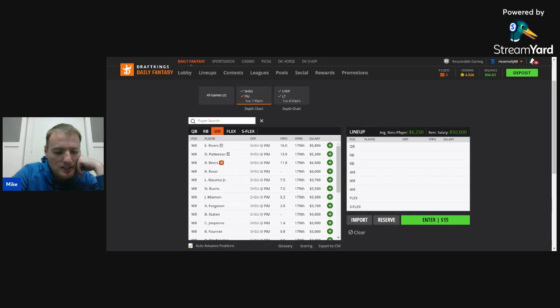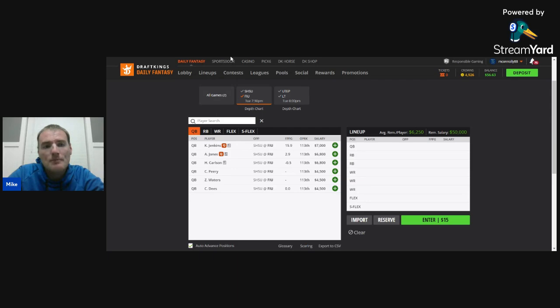FIU is projected to be the lowest scoring team of the slate at 19 points. But the good news is that more so than any other team on the slate, we know where those 19 points are going to come from. They only play 2 backs. They only throw to 3 wide receivers. And I'm going to be getting plenty of exposure to these FIU players. All right, let's go ahead and take a quick breather, and then let's talk about game number 2.